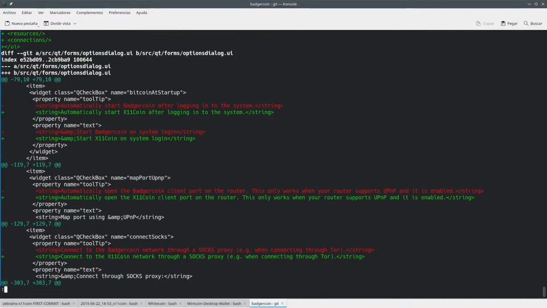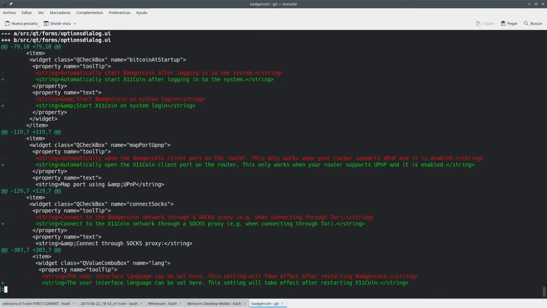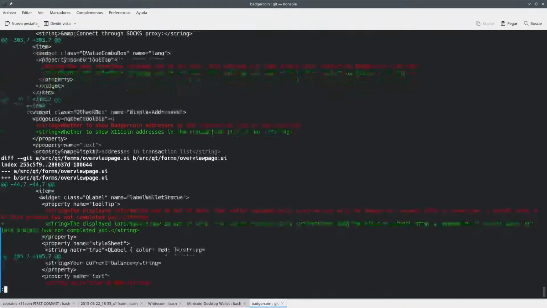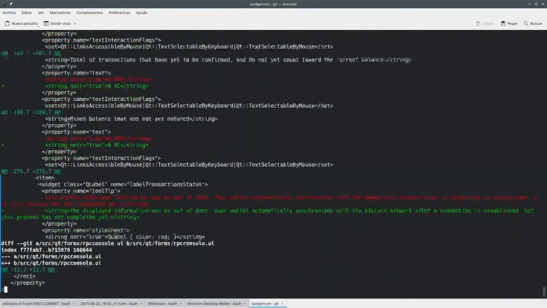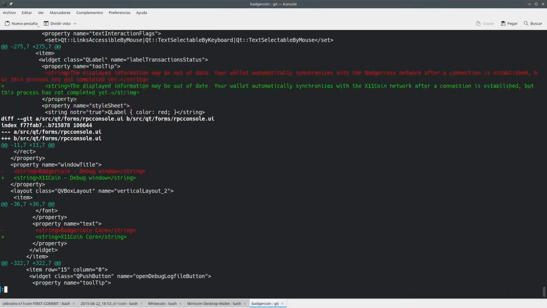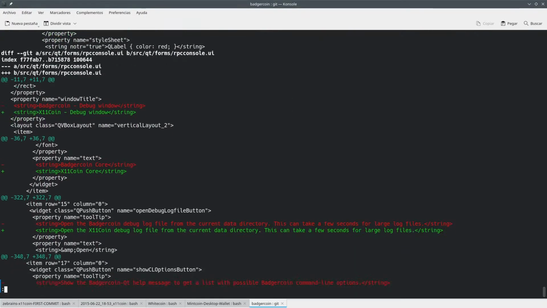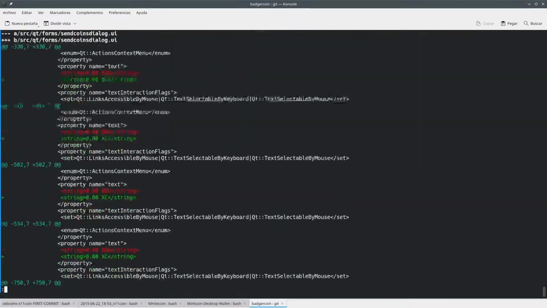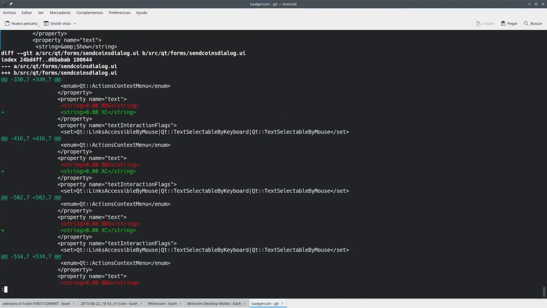Okay, options dialog.ui. I don't see anything useful here. Wait a minute. Okay.